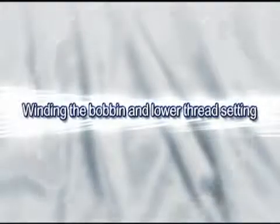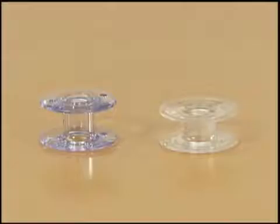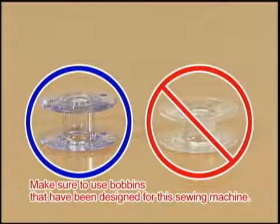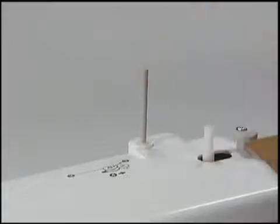Now let's take a look at how to set the bobbin winder and the lower thread. Only use the bobbin that has been designed for this sewing machine. Use of bobbins from older models may cause injury or damage to the machine. Pull out the spool pin fully and insert the spool of thread for the bobbins onto the spool pin.